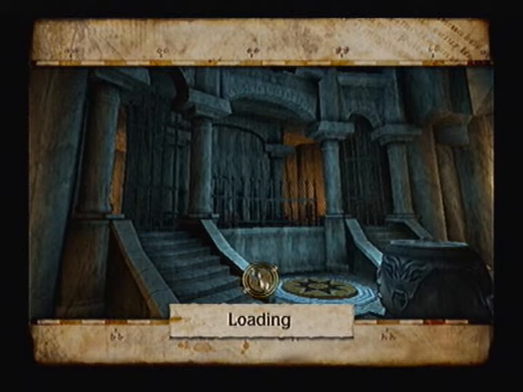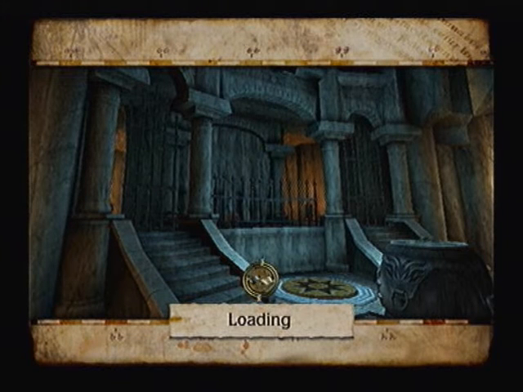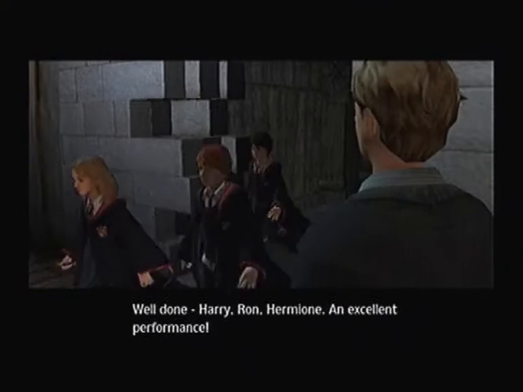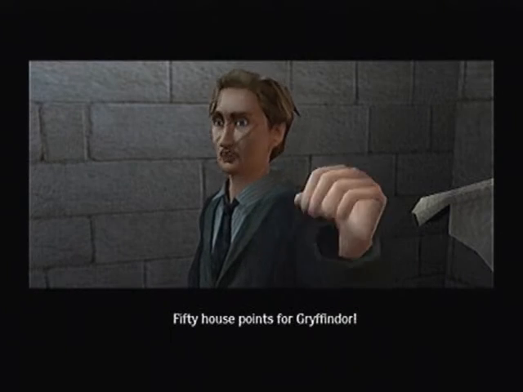And the game will just automatically fade you off there. You won't get right up to the top. Oh well. Says 50 house points to Gryffindor. Really easy to acquire spells. I mean, by this stage you've already got 100 points. Well done. In previous games Harry, you just got Ron, 100 Hermione. points by the end of the day. Excellent performance. 50 house points for Gryffindor.